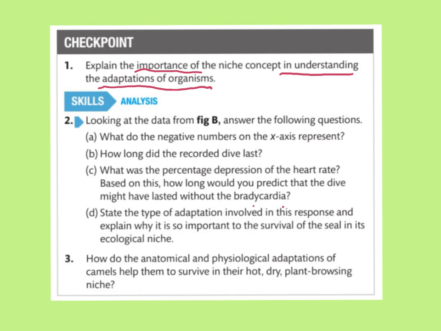Physiological adaptations of the camel that help it to survive in its hot, dry grazing niche. First, a camel can withstand a wide variation of internal body temperature. Most mammals, and camels under ideal conditions, maintain their body temperature only within a 2 degrees Celsius range. But under harsh conditions or heat stress, when the camel is dehydrated and cannot afford to lose water in thermoregulation, it can allow its body temperature to vary over 6 degrees. This saves energy and water as it doesn't need to produce so much sweat.